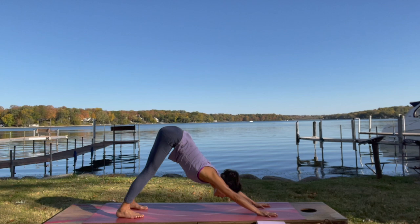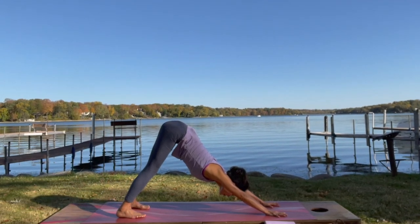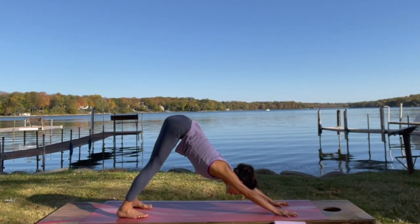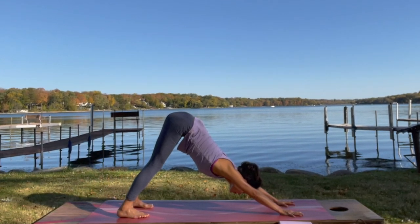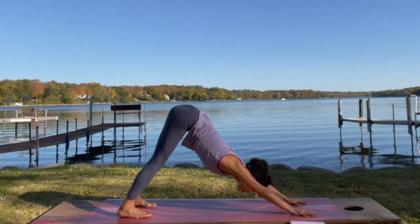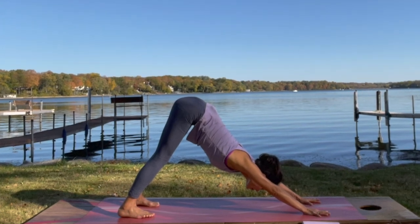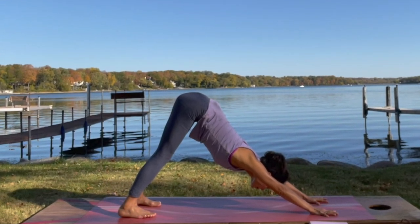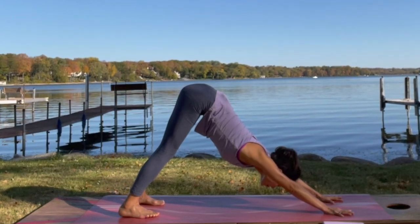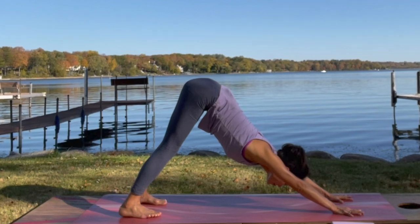Inhale, lengthen through your spine. Exhale, press your chest towards your thighs. Try to lift the hips higher. Bend of your knees are always welcome. The heels of the feet don't have to reach the mat, but you have that intention of trying to reach the heels down. Last cycle of breath here.